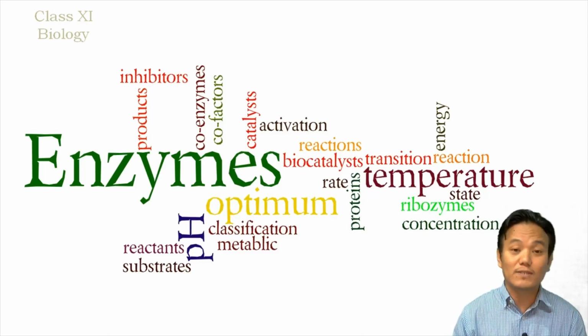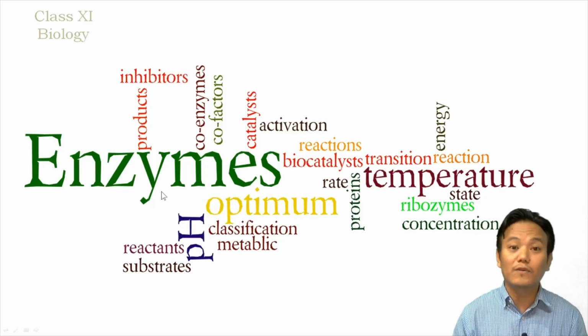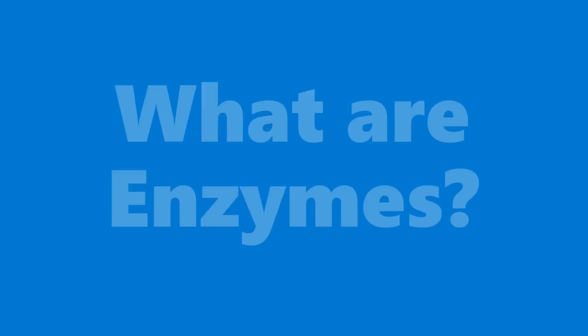That's what we discussed, and at the end I told you that all these chemical reactions are catalyzed reactions. That means the chemical reactions are hastened by the presence of a catalyst, and those catalysts within the body of a living organism are enzymes. So in this particular video, we will be discussing enzymes.